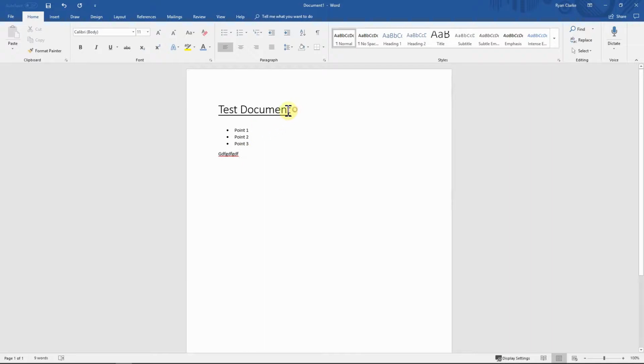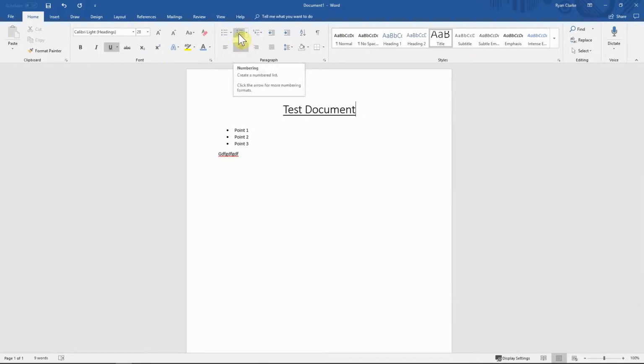Another thing we can do, so we're actually going to do this with the header, is you've got 4 options here. We're just going to look at these 3 now, really. And this will align the text to the left, to the centre, or to the right. So because that's our header, I'm just going to put that in the centre of the page. There's also an option for numbered lists as opposed to bullet points, but it works very similarly. And that's pretty much all we're going to cover there.